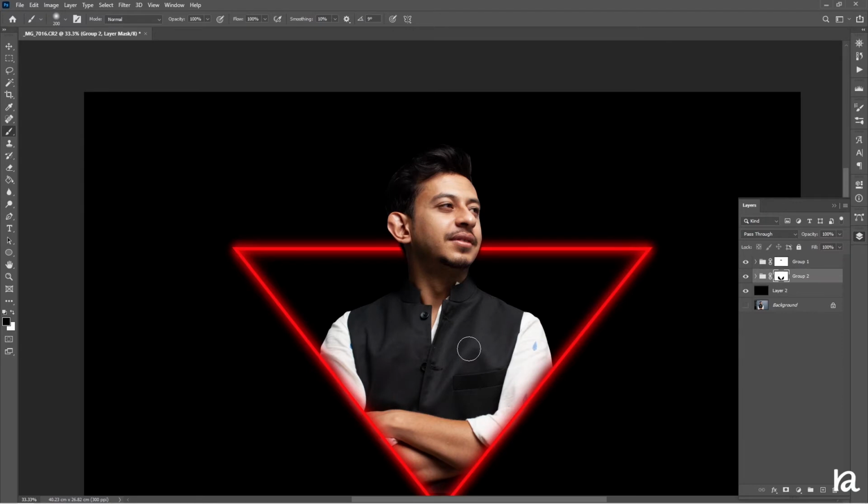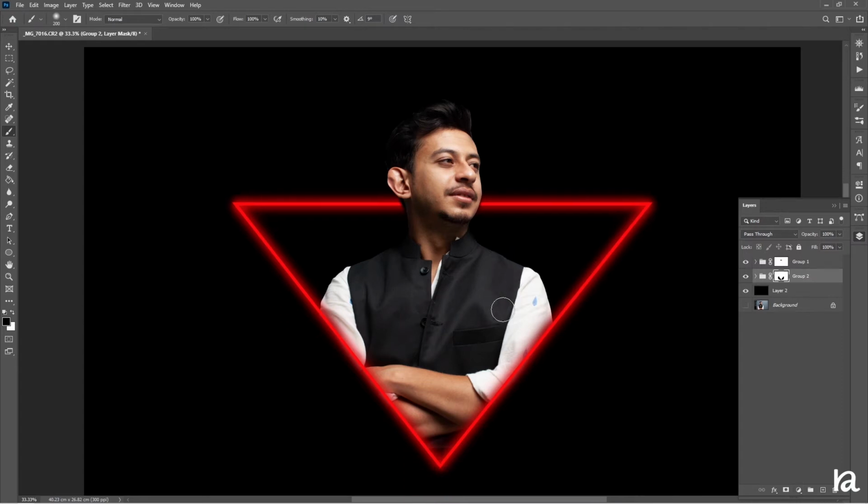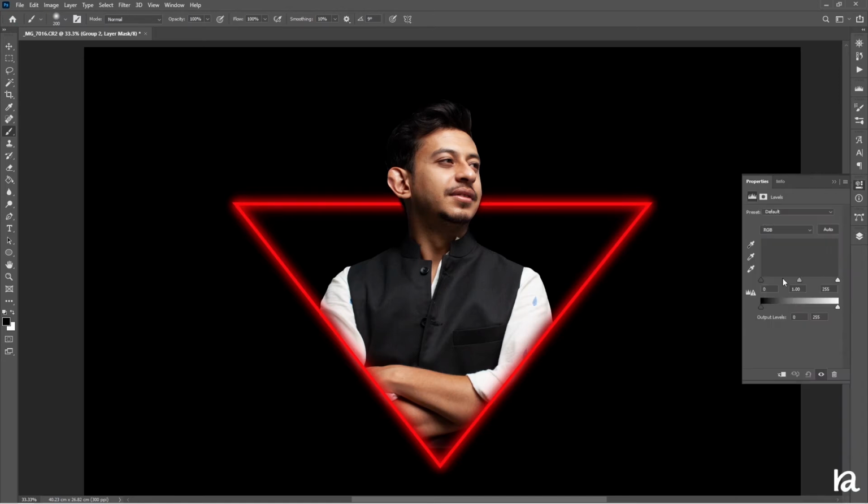Now as we can see, the subject is very bright. So first of all we need to reduce the brightness or exposure of the subject. So we will go to adjustment tool, select levels, and we will reduce the highlights here.